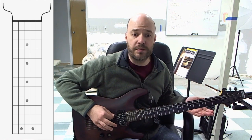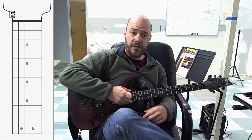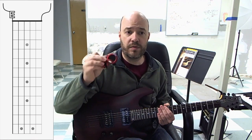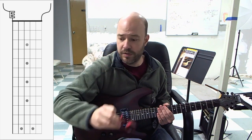Now the very first note you're going to play is just the top string open. So you play the top string. Go ahead and do it now. If it doesn't sound the same as mine, don't worry about that. You'll need a tuner. We have tuners here for sale. Look at these guys, they work pretty well. I managed to find these for like 10 bucks, so I can sell them to you for 10 bucks as well.